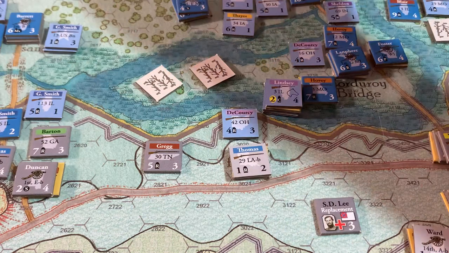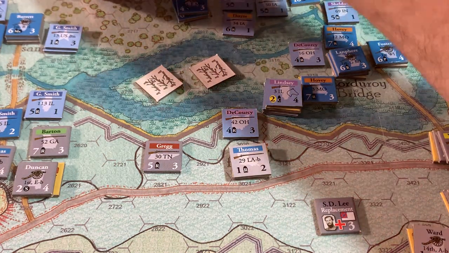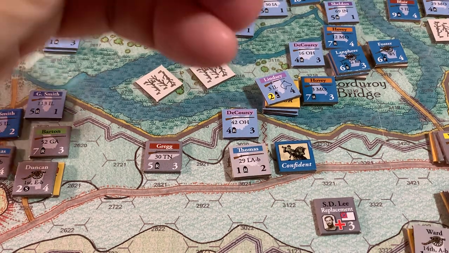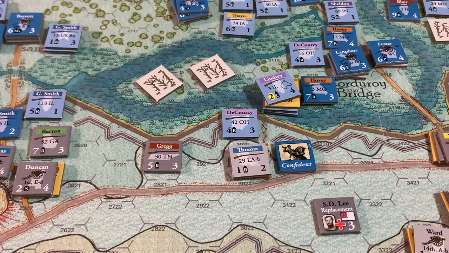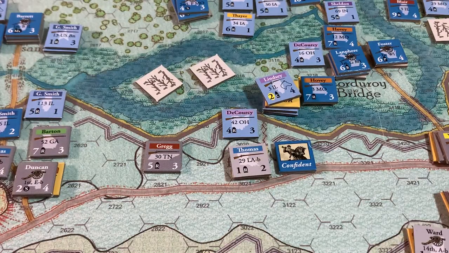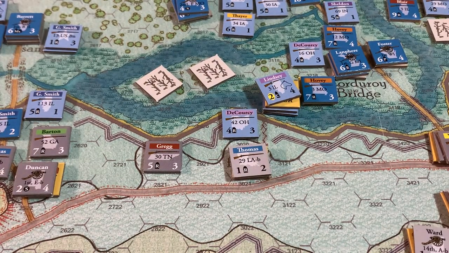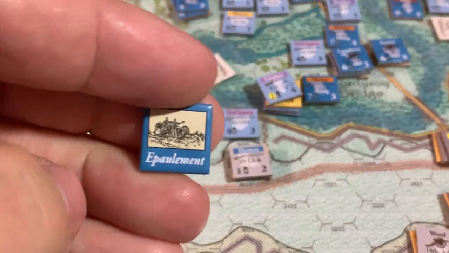So stand to it is used. I don't know if I can still use this confident. I think I have to be attacking. Okay. Yeah. I didn't get him to retreat. That's the key thing there. All right, so that is all of that turn. So we got seeing the elephant and confident that wasn't used. Okay. Good, that's the replacement there. Confident wasn't used. Stand to it was. E Palma, we didn't use that.